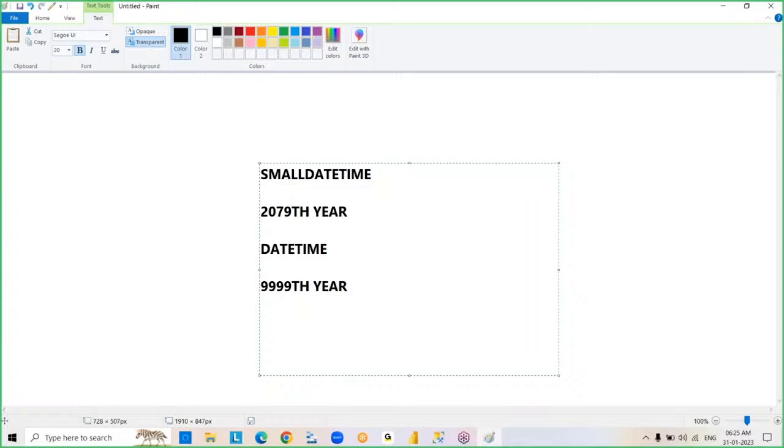So if you want to store only date, only time, even for that we have data types like this. Because sometimes we are going to store only date values, only time values, right? So for that we can use these data types. So these are the data types we have in number family to store different types of data.